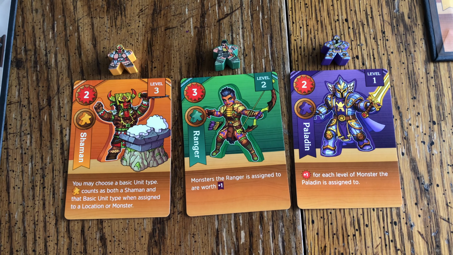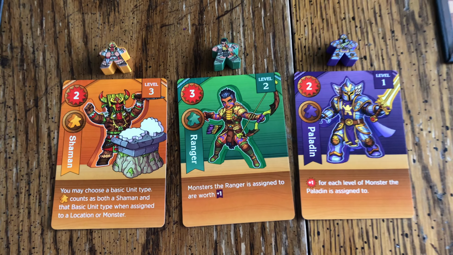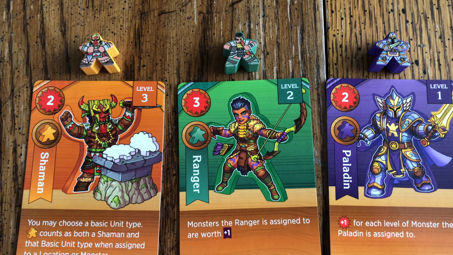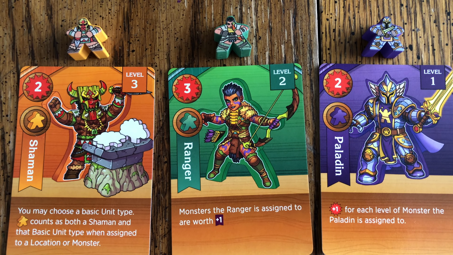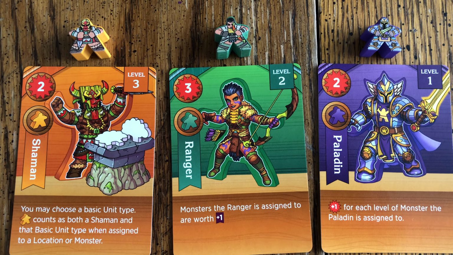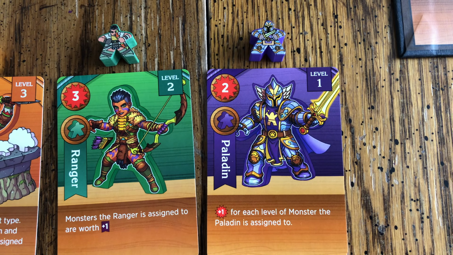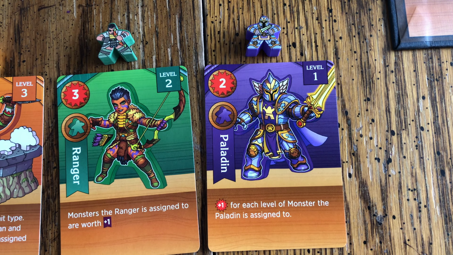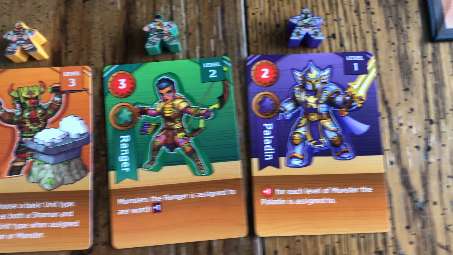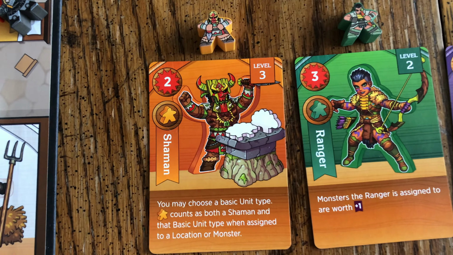The more advanced units, the prestige class, are special and limited. Rangers have elite combat powers for fighting monsters with a base combat value of 3 and gain an additional victory point for each time it defeats a monster. Paladins have a combat value of 2 but gain an additional combat value for each level of monster it is assigned to fight. The greater the darkness, the brighter the paladin shines.